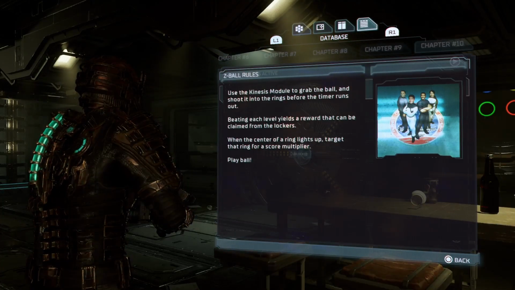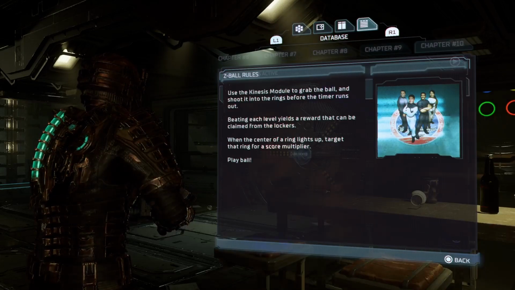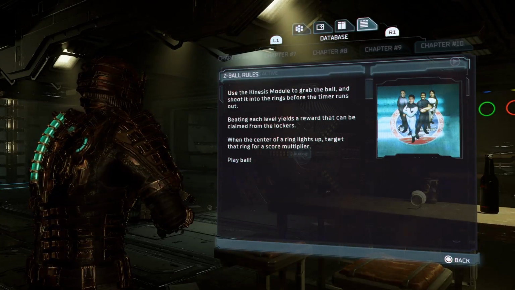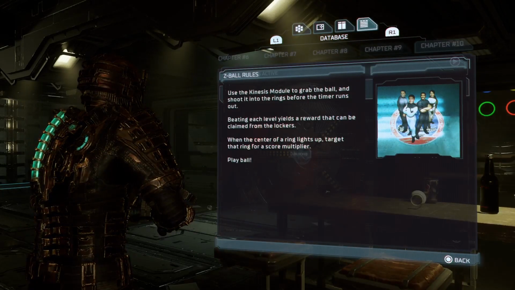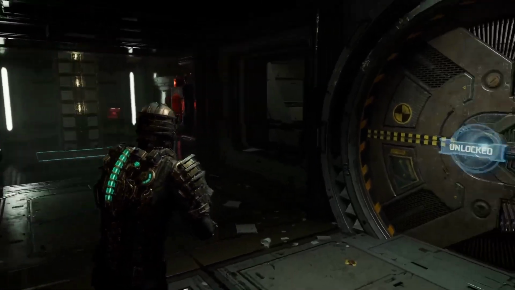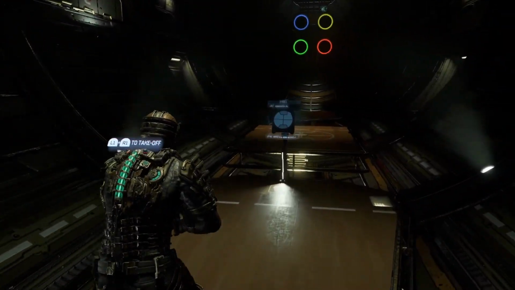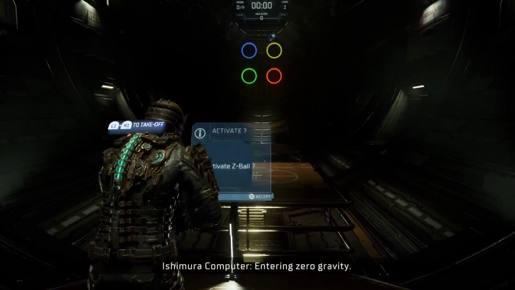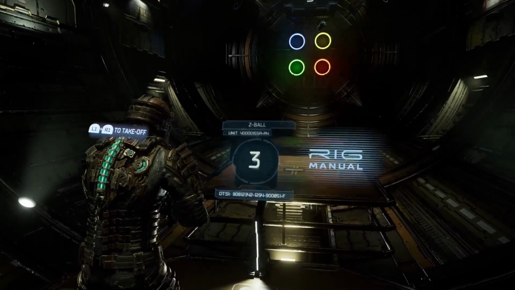Before the timer runs out, beating each level yields a reward that can be claimed from the lockers. When the center of a ring lights up, target that ring for a score multiplier. Okay. So, this may be kind of like an arcade thing. Let's try it. Entering zero gravity. Oh, wait a minute, dude. I don't know if I want a zero gravity.